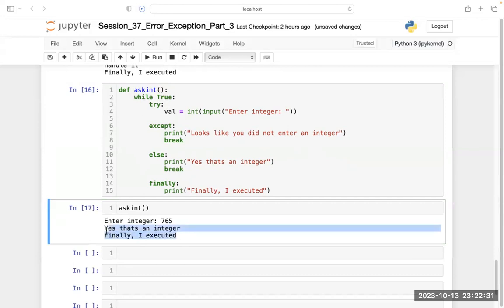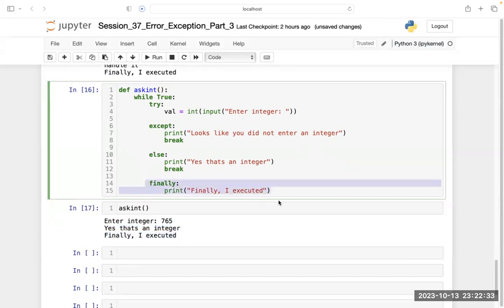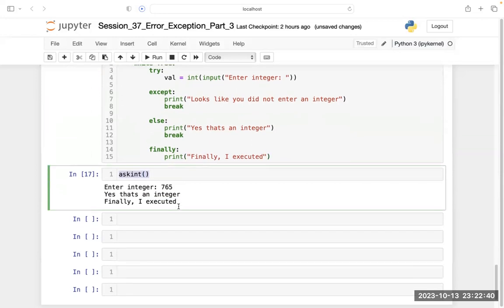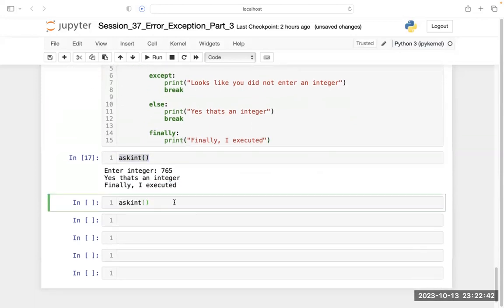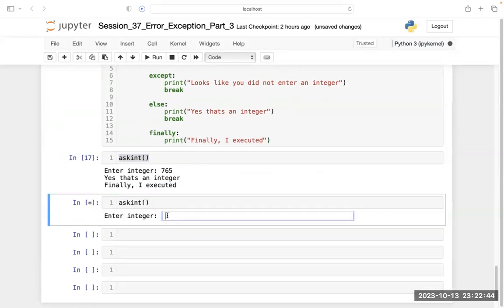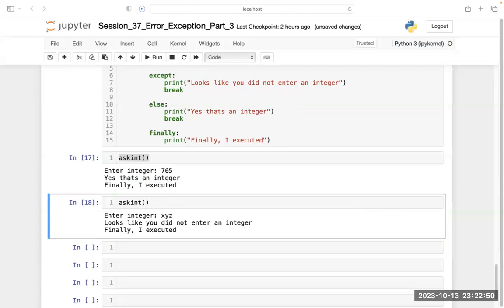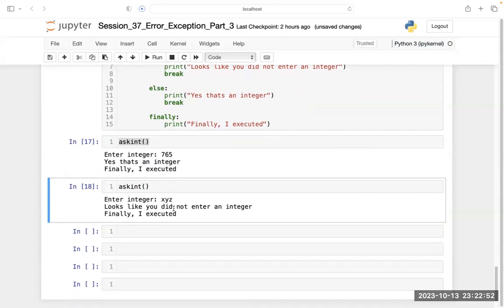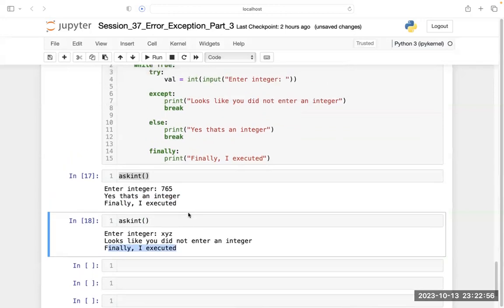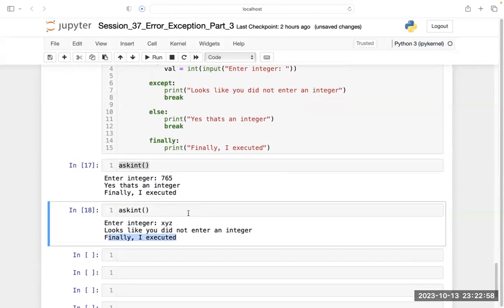Finally, it gets executed, because as I told you, the finally block will always get executed. Again, call this function, and this time, instead of an integer, let's put some string value, xyz. Looks like you did not enter an integer. Finally, it executed. So hope this is clear.